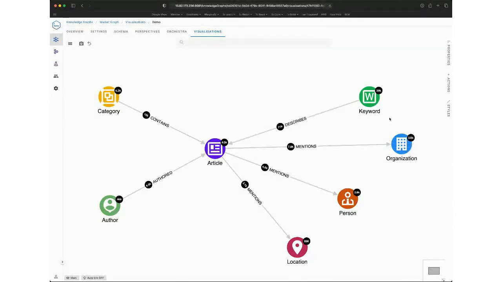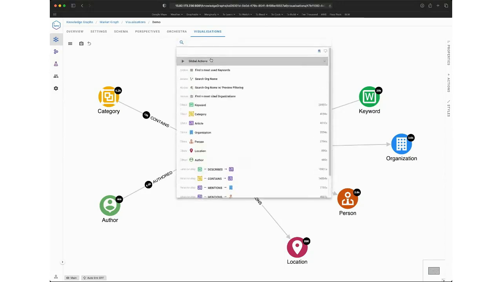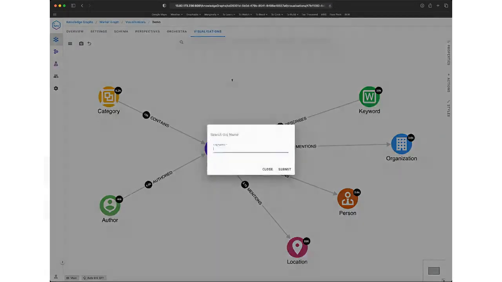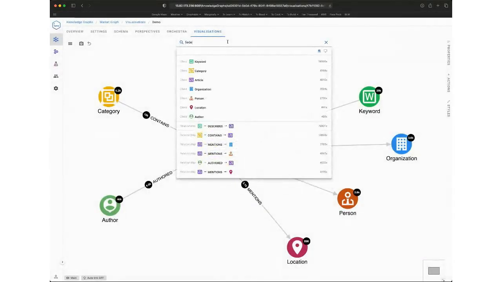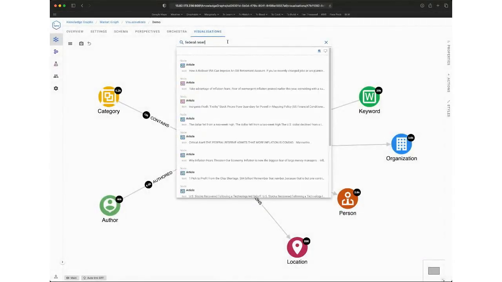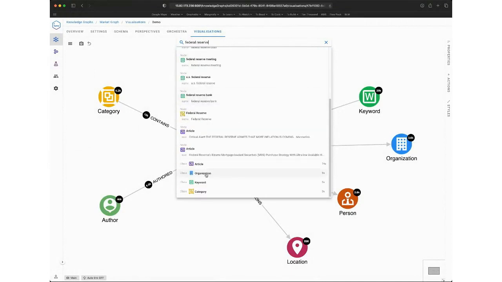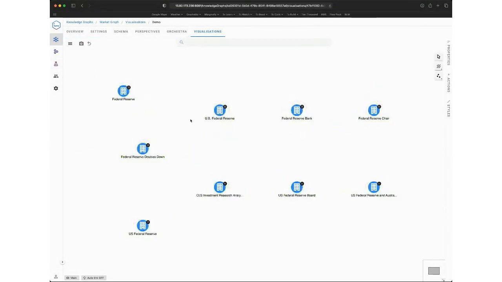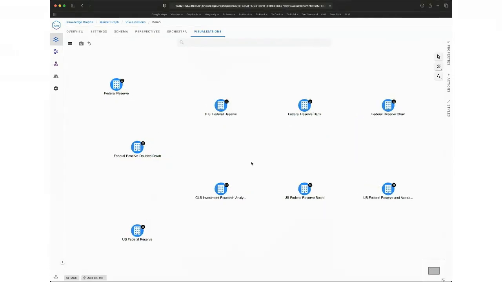And we can do a few things using the Hume platform. One of the things is we can start with that same sort of process, and we can search by some of these organization names. We'll take one example here, like the Federal Reserve. Search here. We can start searching for some entities that we know are in our database, so we can see the different examples that might be present. So as we can see, we have a number of different Federal Reserve node instances here. We can actually start to just do queries on these as if they were the same entity.